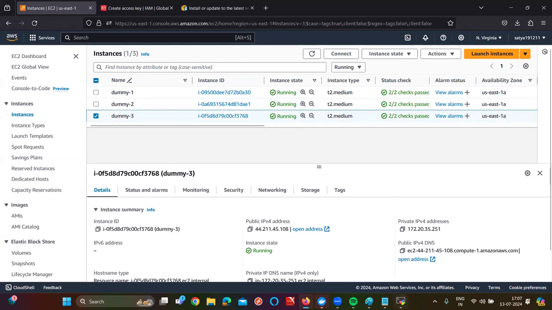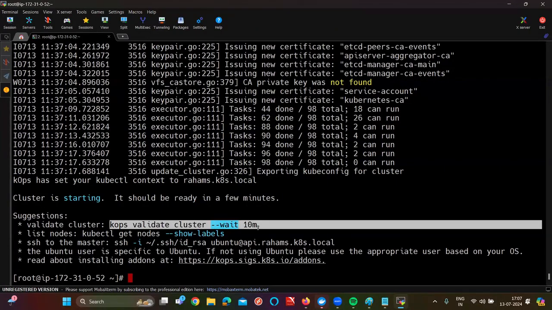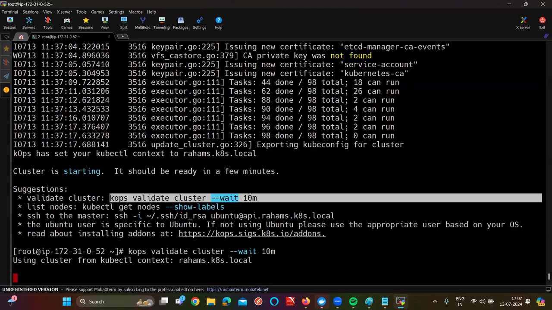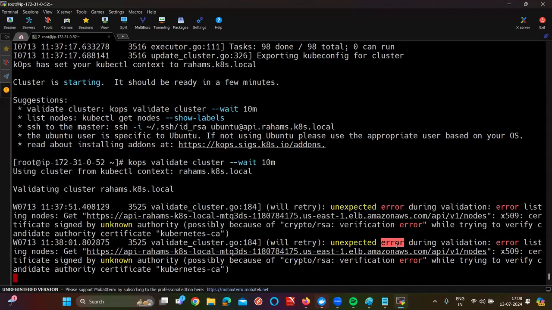Okay. Let's wait for the new servers to come. After you run this command, the only thing you need to run is kops validate cluster. It is going to take exactly 5 minutes. I'm going to connect with you in the next 5 minutes. The current time is 5:07. Exactly at 5:12, our complete cluster is going to be provisioned. So wait for it. In the meanwhile, you'll get a lot of errors. Please ignore them.